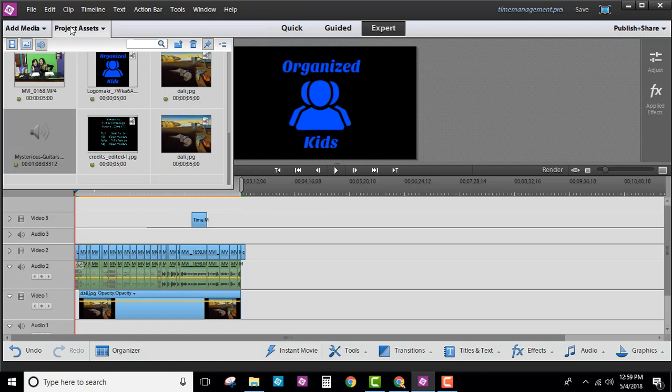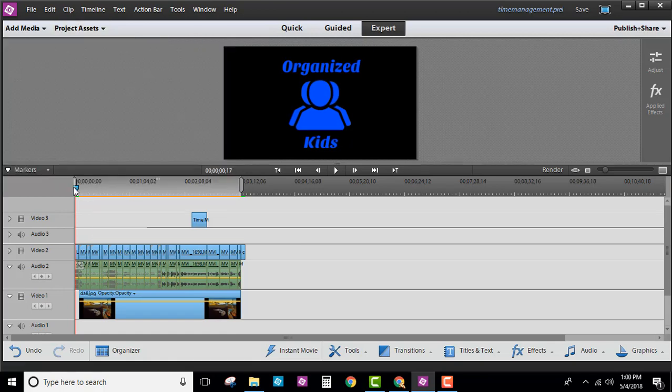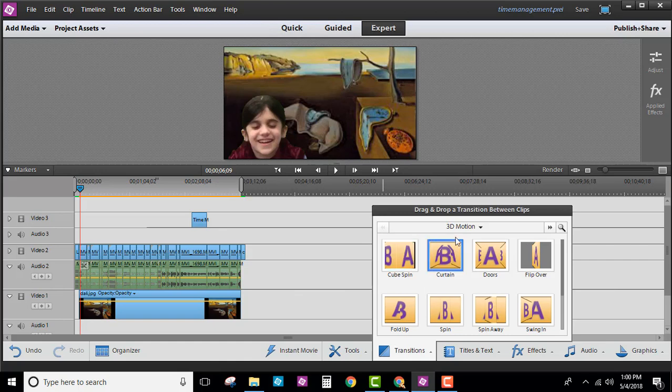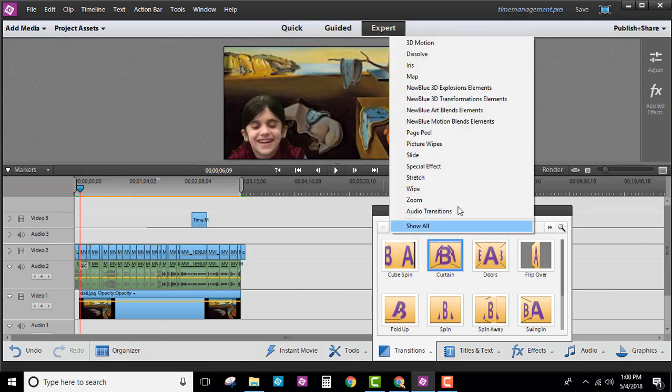Now, there's one last thing to do to give our video a bit more of a polished look. As you can see between the scenes, it is just going to jump abruptly from one to the next. So what we need to do in order to combat that is add in transitions. Down here at the bottom there is a whole transitions menu, and there are several different categories, and each category has a bunch of different types. You don't want to get bogged down using the same kind of transition for every scene. You want to mix it up so that the viewer doesn't kind of get bored, especially if you have a video like this where there are a lot of different scene changes.